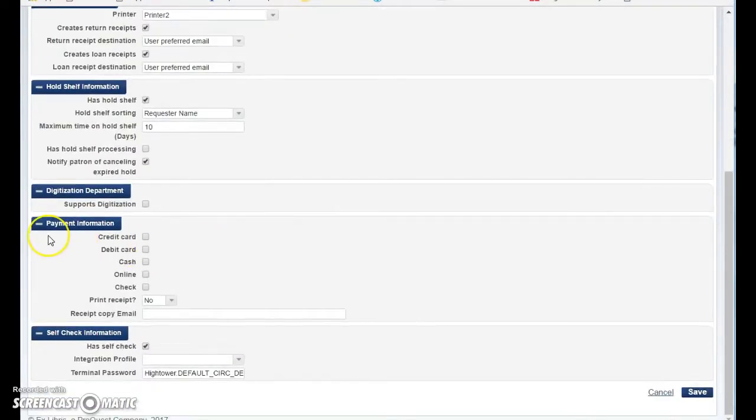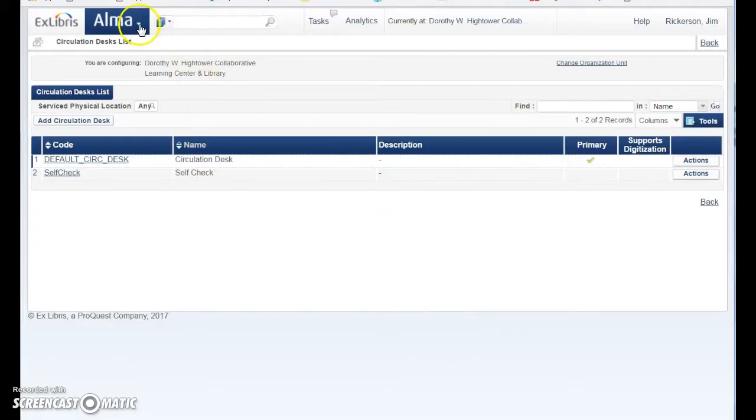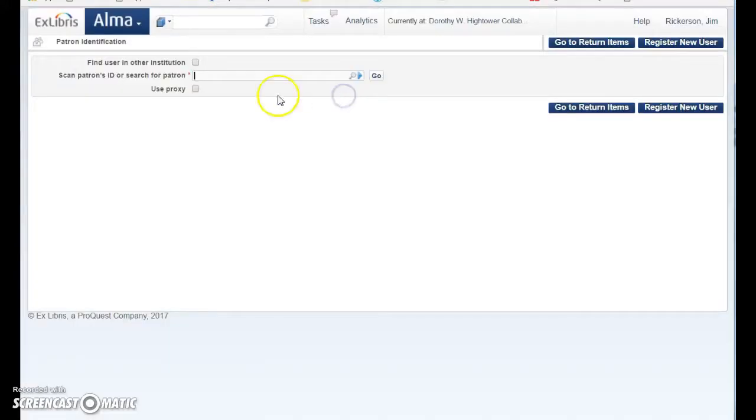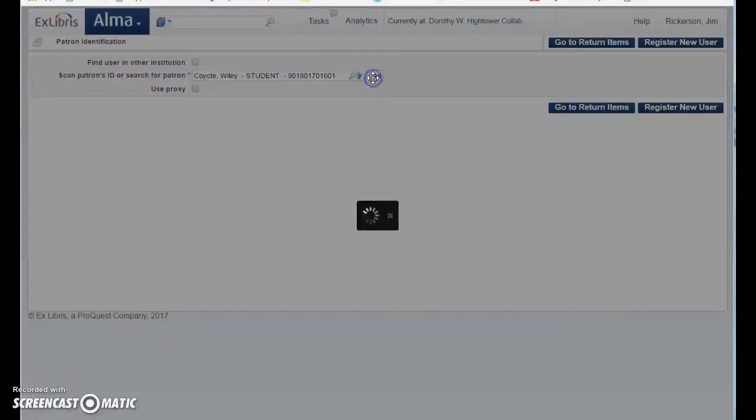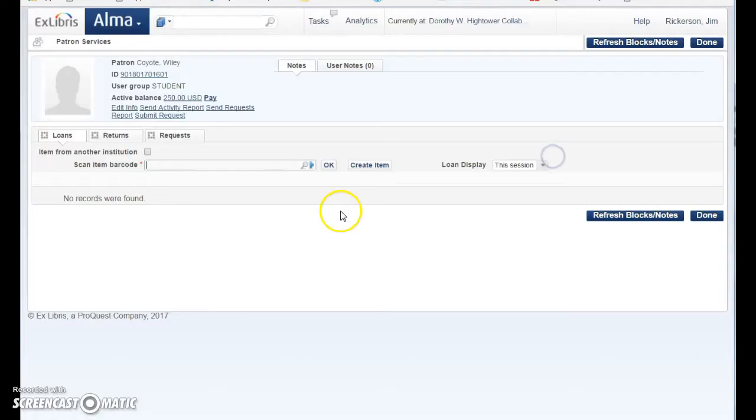and under where it says Payment Information, you have a choice as to what types of payment that you'll accept. So if we click the cash box here and click Save, when you go back to look at the patron record, you'll see that it adds a pay link next to their balance.